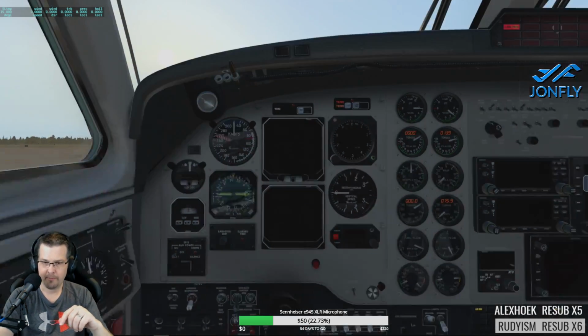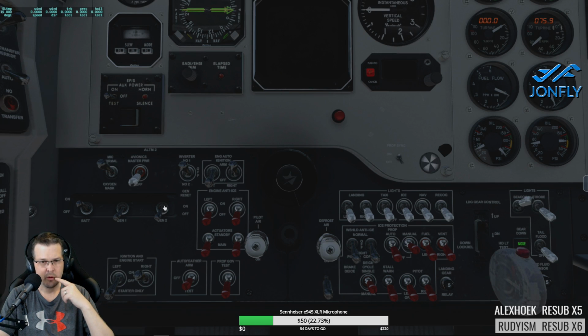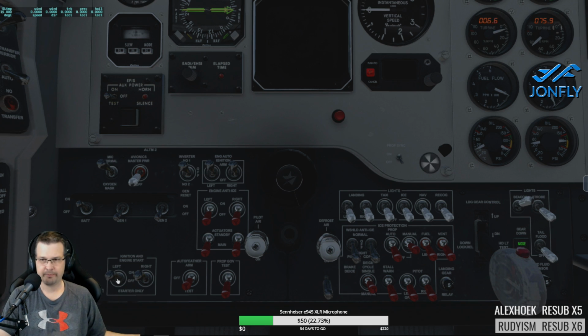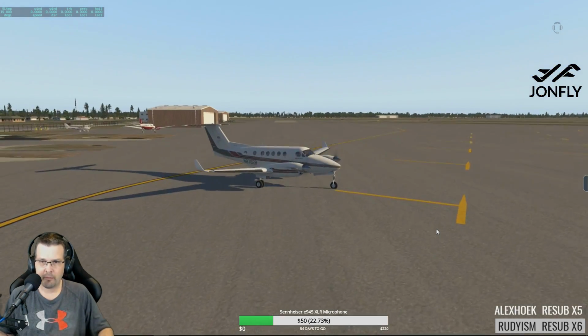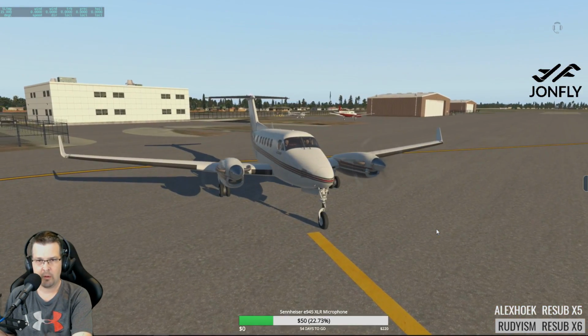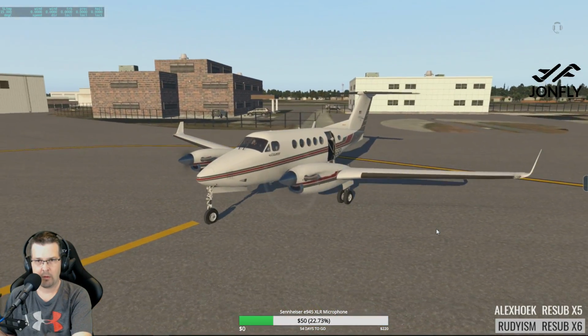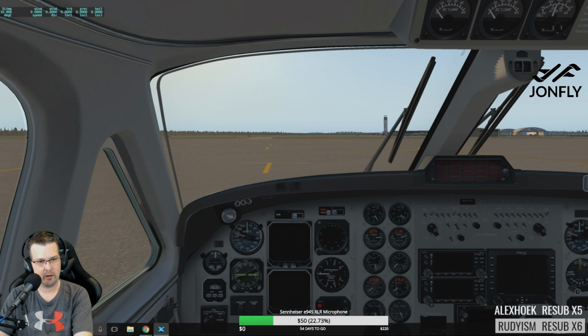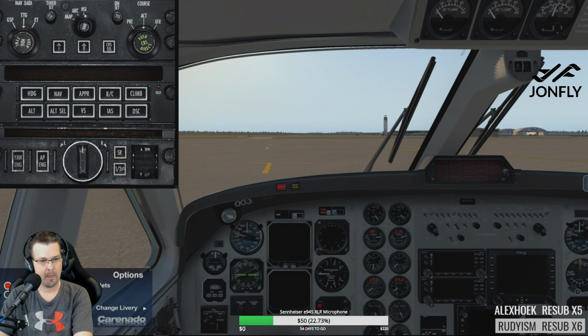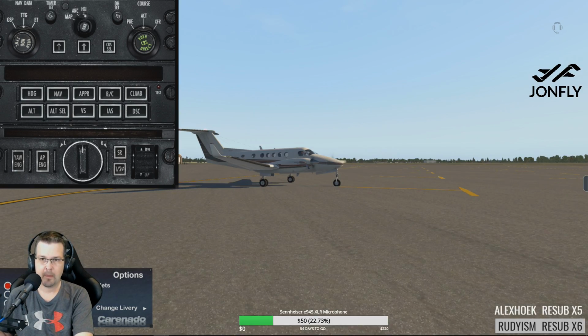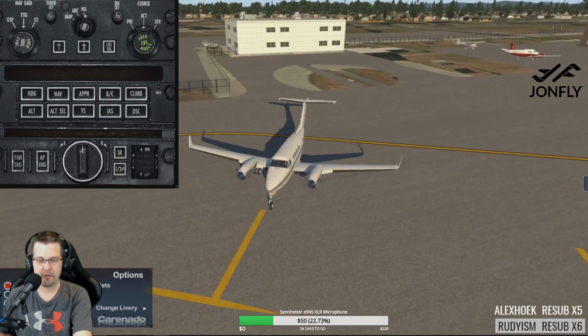All right. Come down here and we'll go arm. Left engine. That one's starting up. Probably should close the stair before I start up the engines, but should we see how well that's animated?